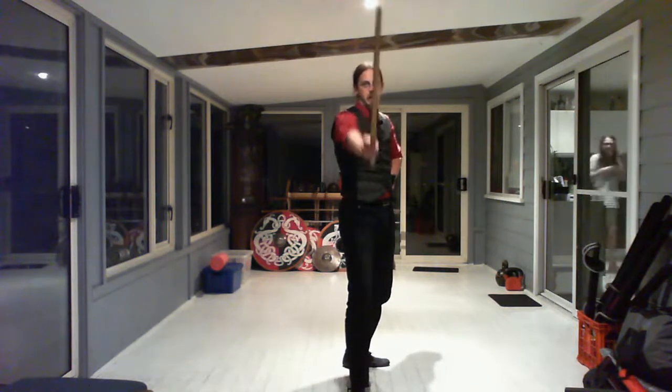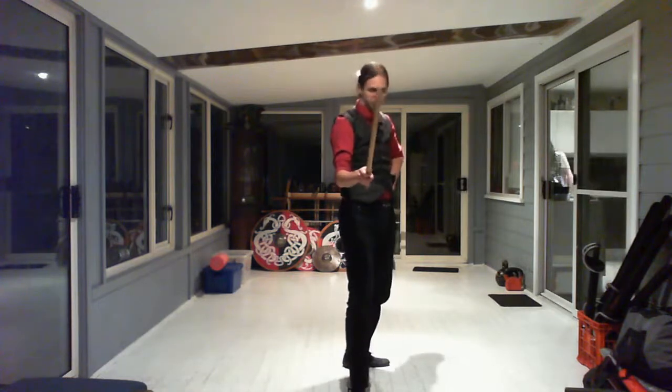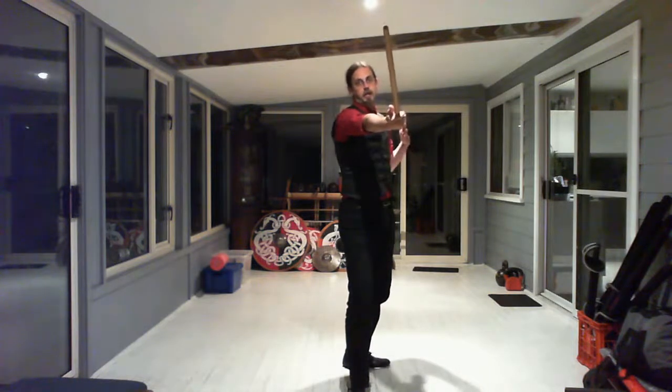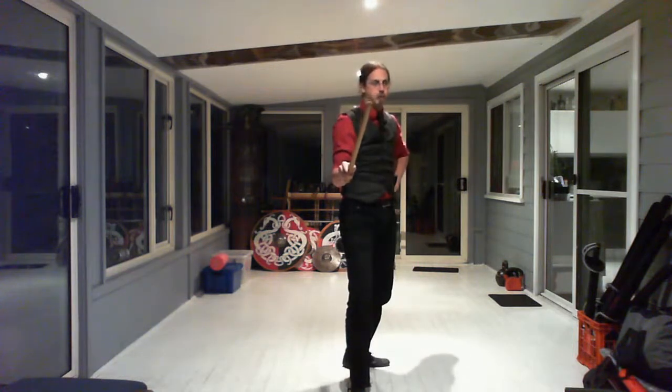I don't necessarily want to thrust straight. I can do that. The problem with doing that is it doesn't create opposition against my opponent's sword, unless the sword's in a really odd position. Whereas in tierce and carte, when I thrust from this position, you notice how when I'm thrusting carte, my hand is in line with the inside of my body, and when I thrust in tierce, my hand is in line with the outside of my body. I'm displacing my opponent's sword, so if they try and counter thrust at me, their sword's going to be guided off, and I'm going to stab them, which is what I want.